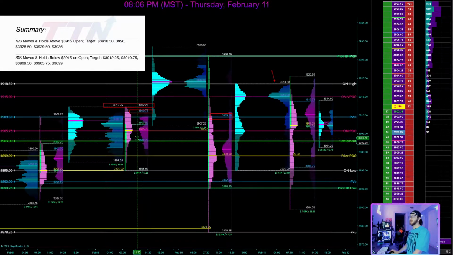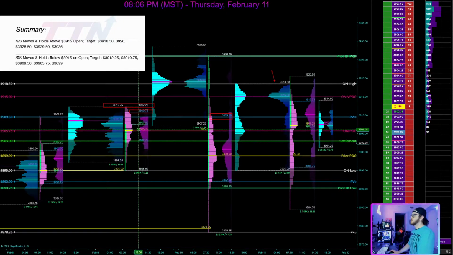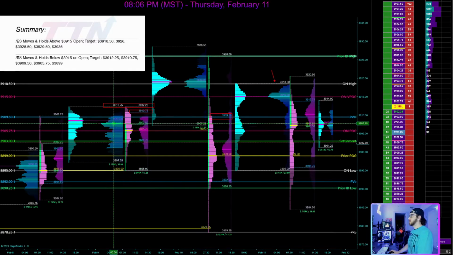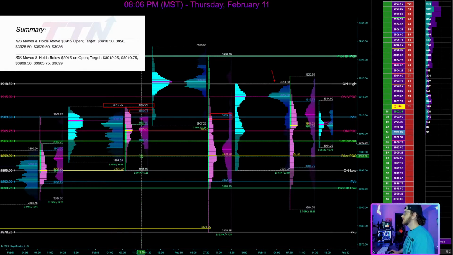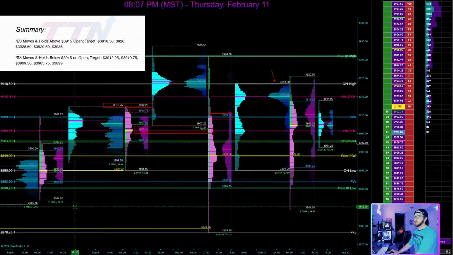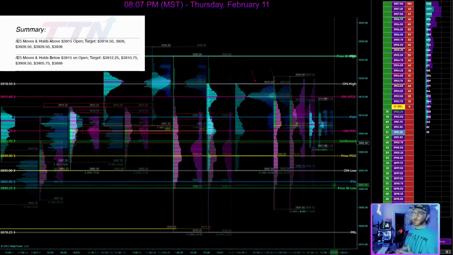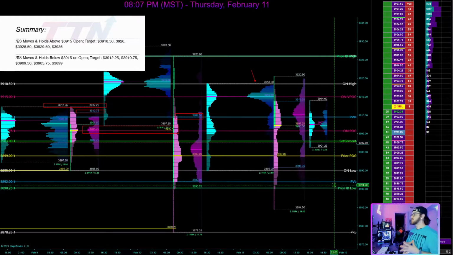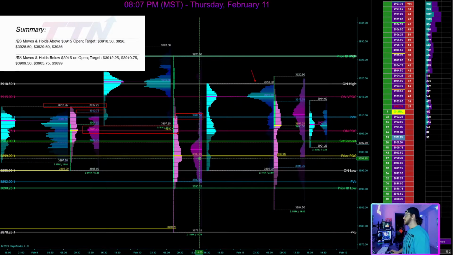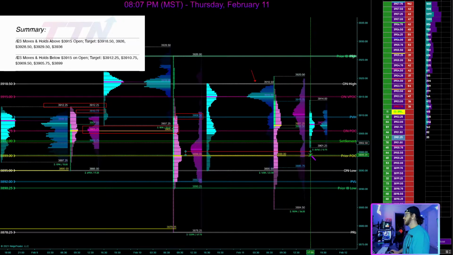So quite a few of our targets, if you will, were from the February 9th regular trading hour session and, of course, the overnight session as well. So that one was hit nicely. We did not quite get there in the initial balance, but we got there a little bit after the initial balance formed. And the final downside target we hit was a naked point of control. That was yesterday's POC right here at 38.99.